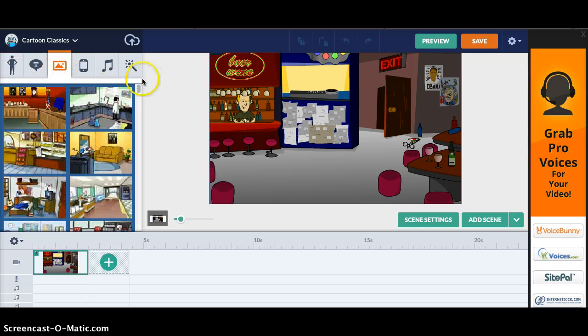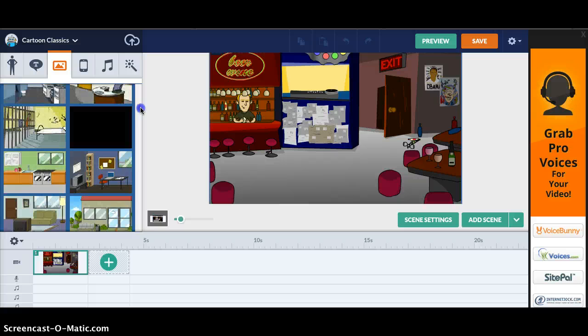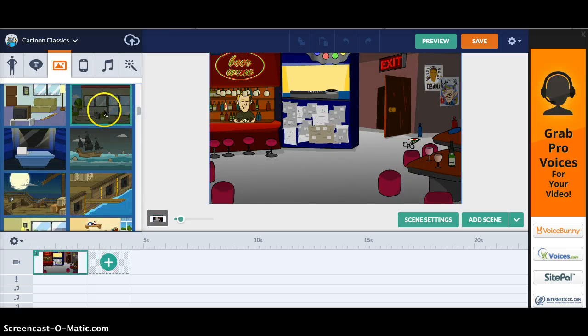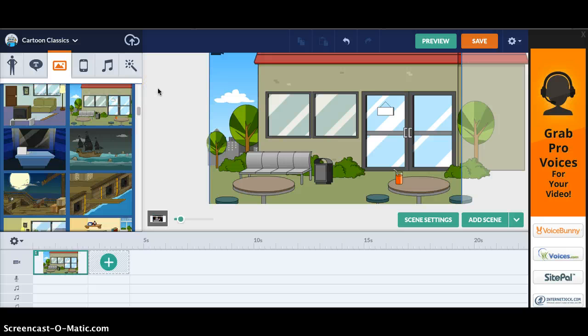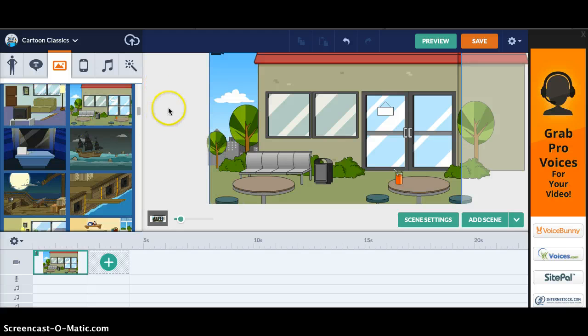So I'm going to start off just choosing a background. You have all sorts of backgrounds here. Since we're in the food chapter, I'm going to pick something that is similar to what we're looking at. So this is a cafe. So pick the background. You do have the option to change your background throughout, using the screen down here. I'm not 100% sure how to do that, so if you figure that out and would like to, that's up to you. However, I'm just going to stick with a basic one scene for the film.